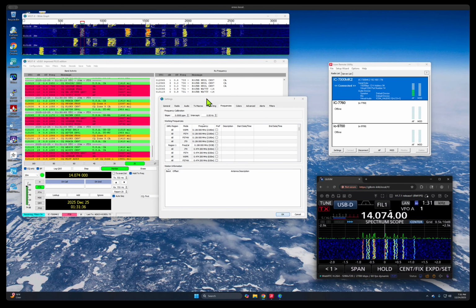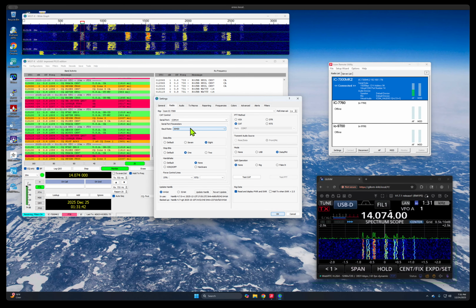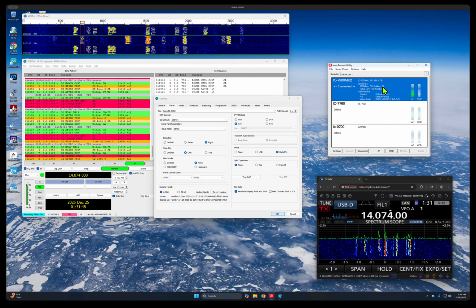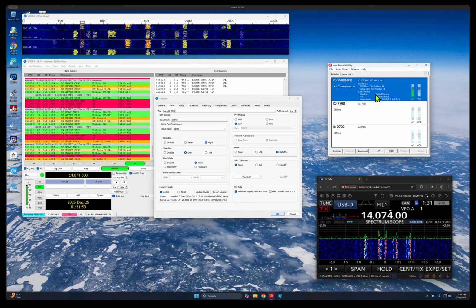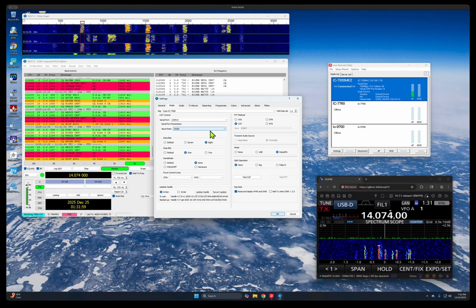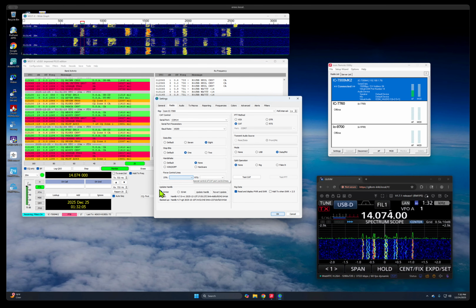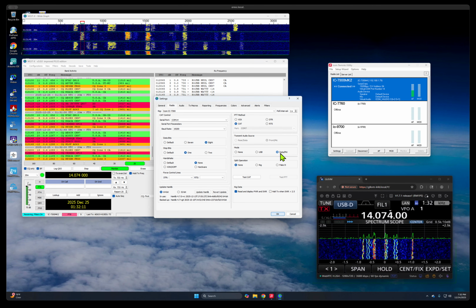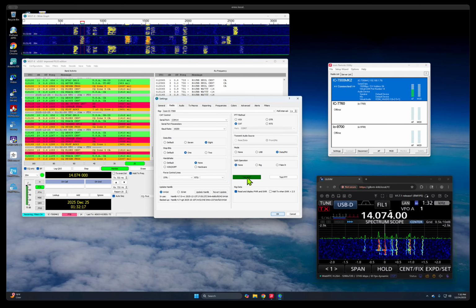So back to WSJT-X, we set up the radio, COM14, 19.2. You can see over here where I'm getting these values from. There's 19.2, there's the CIV address, and there's the virtual COM port number that we selected over here in the software. That matches this port here, and I'm doing 19.2. And 8 none 1, all this other stuff, and then you want to select CAT and the data packet, and I'm running no split, and you can hit test CAT and it should come back green.